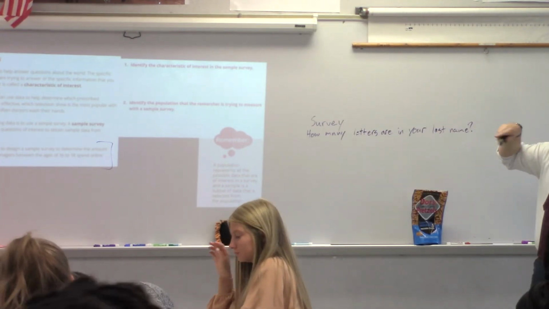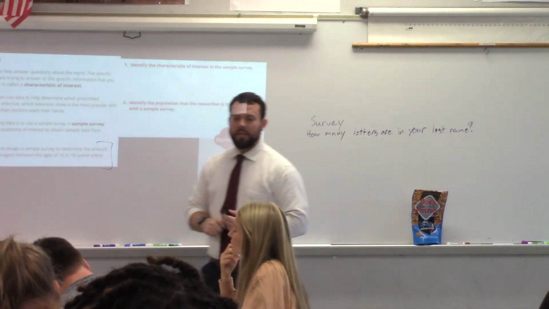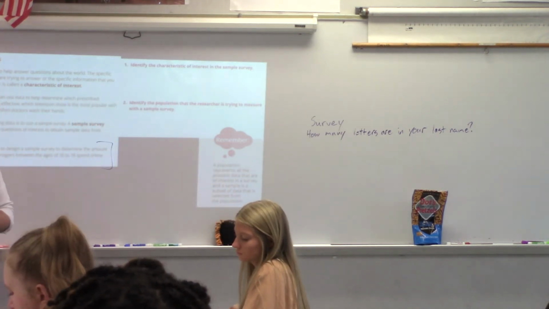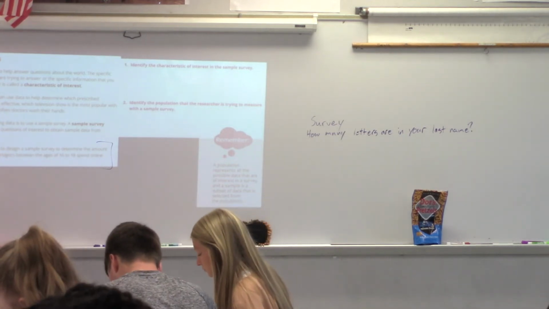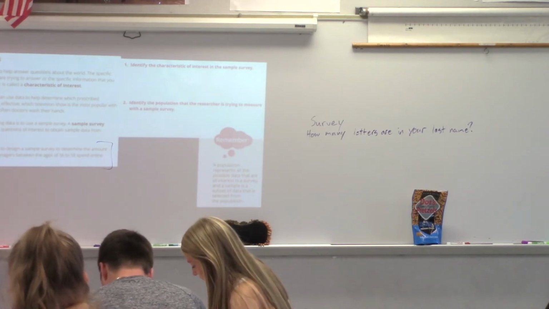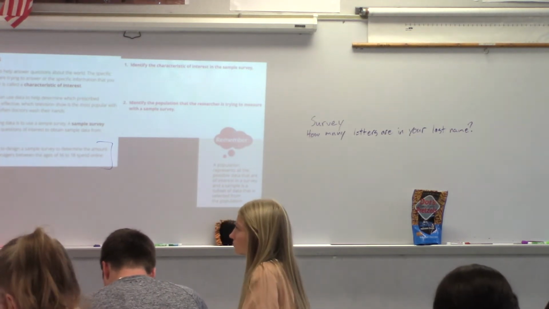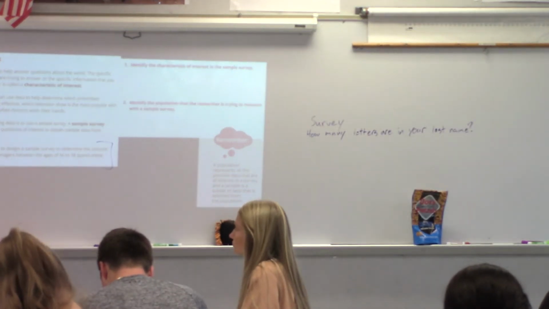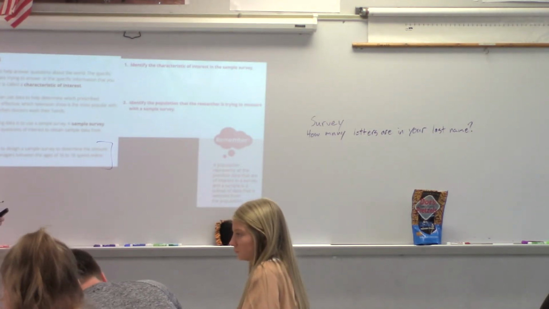All right, so let's talk about it. Someone raise your hand, volunteer. What is the characteristic of interest in this survey? Deja. The time we spend online. Time we spend online. Does anybody want to push back on that or add on to that? Aaliyah? Time that we spend online daily. Okay. So do we want to add that detail of daily in? I mean, it does say each day, so it's not about a weekly thing or a monthly thing. Anybody want to push back or add any more details on? I agree with you. Okay.